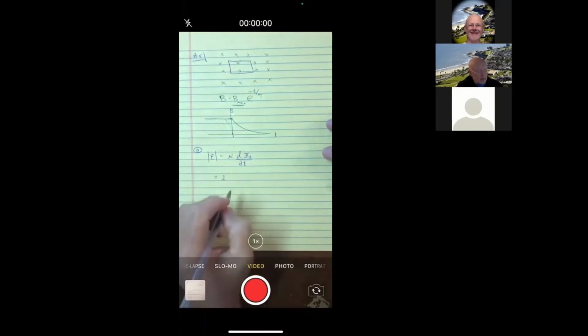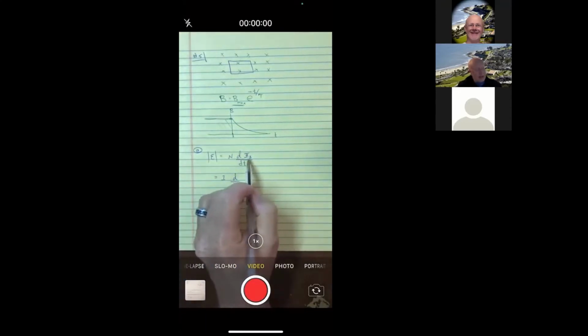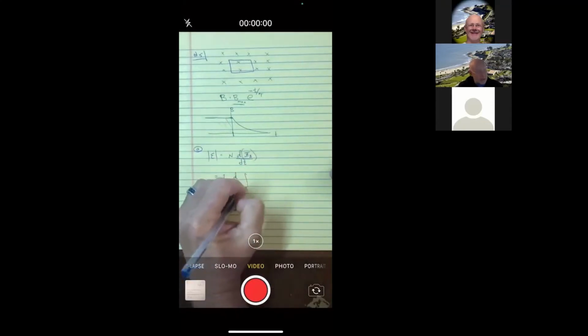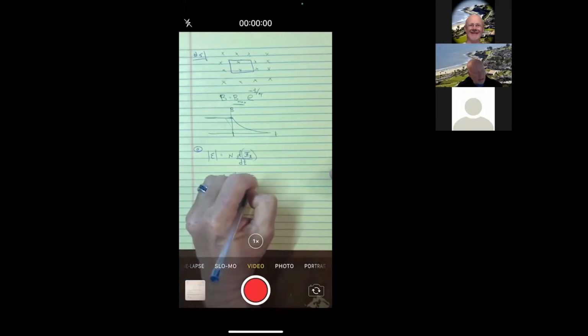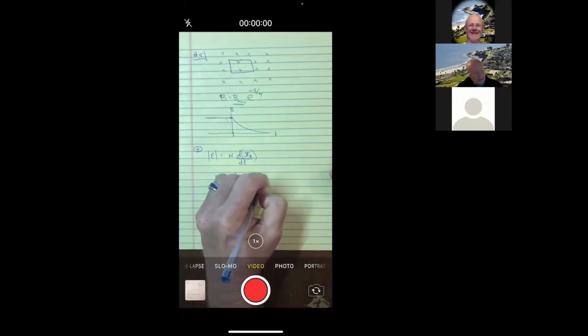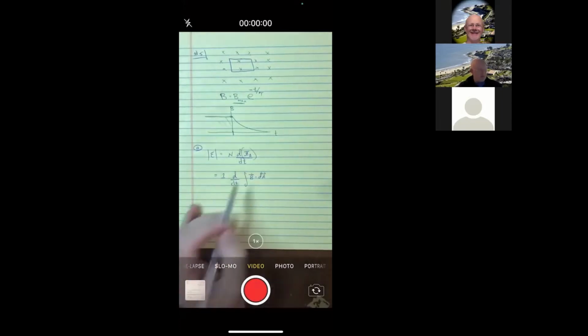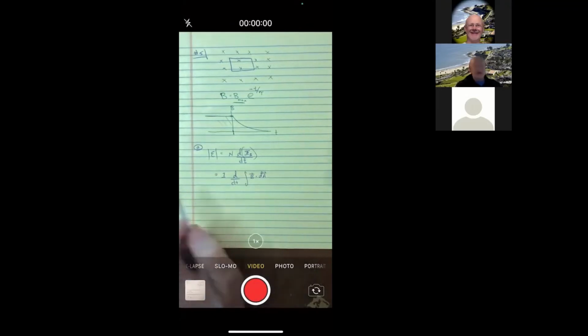So there's the one. Then I have the time derivative, and it makes it look easy, the flux, when you just write it with a Greek letter, capital Phi with a sub B, but that's really a dot product between the magnetic field and the area vector. So we've got some vectors and we've got some integral to do, as well as a time derivative. So there's some tricky math in here, and that's, I think, what makes this concept kind of hard.